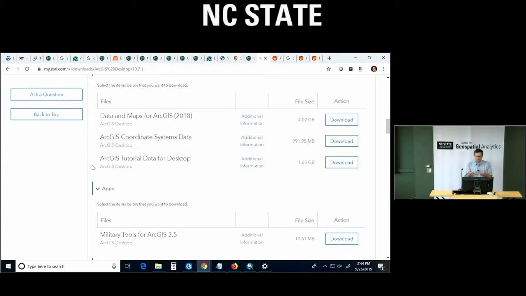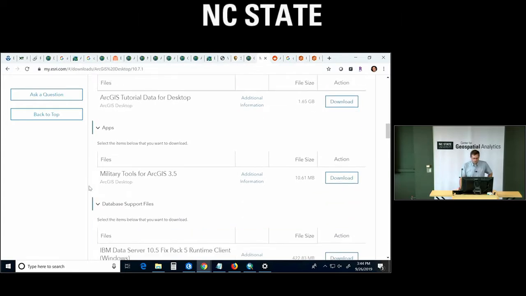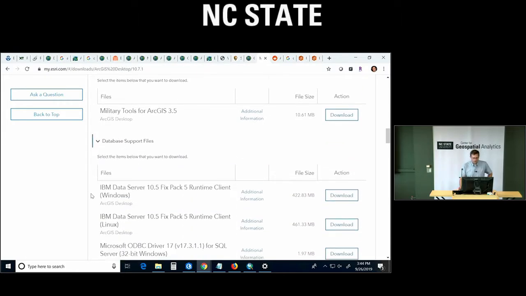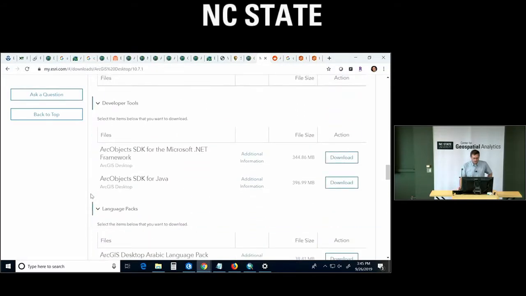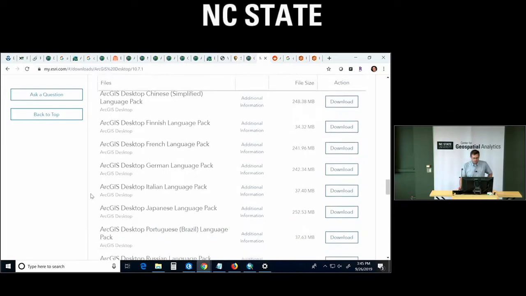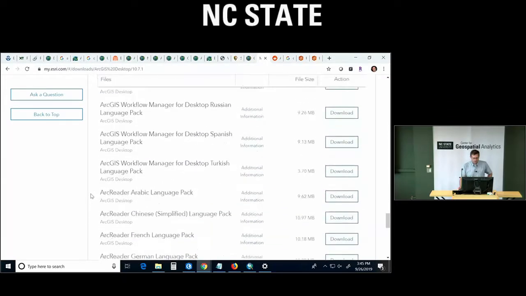So this is what they're referring to if you're doing some exercises within the help files. Okay, it's got military tools as well, then more database connections, and more language packs.